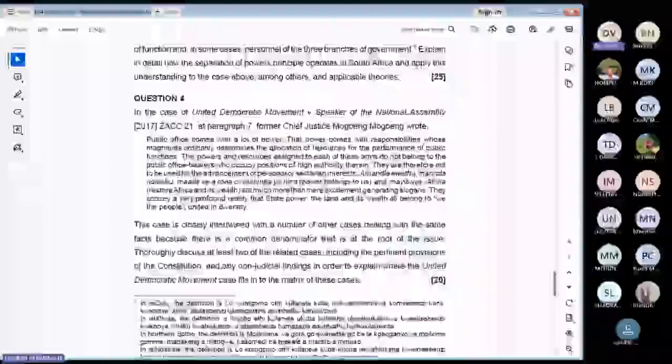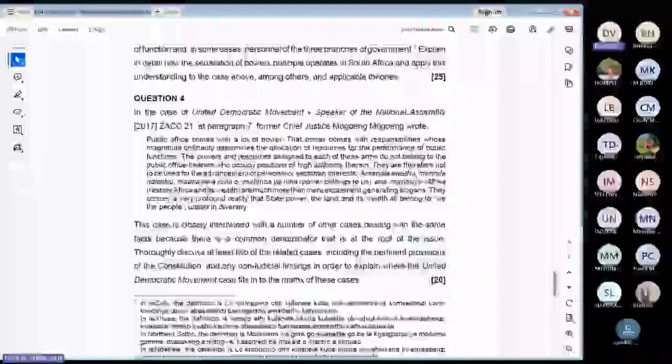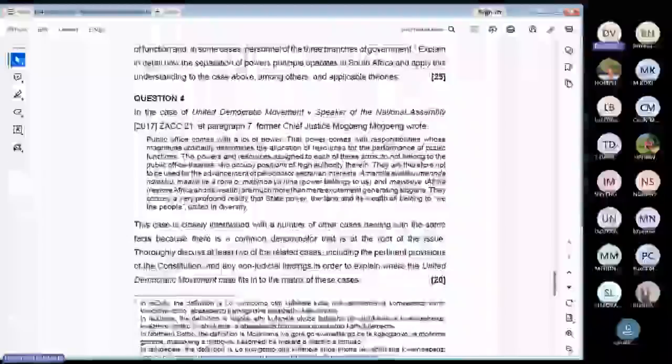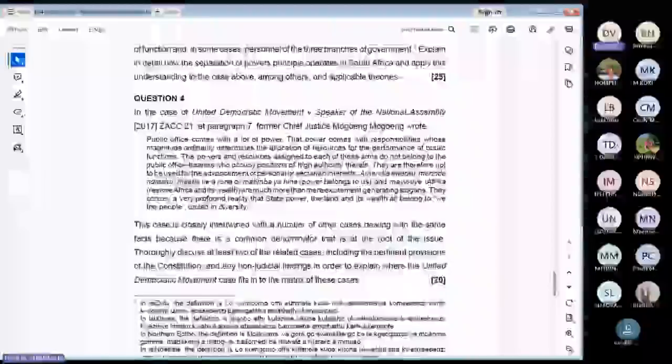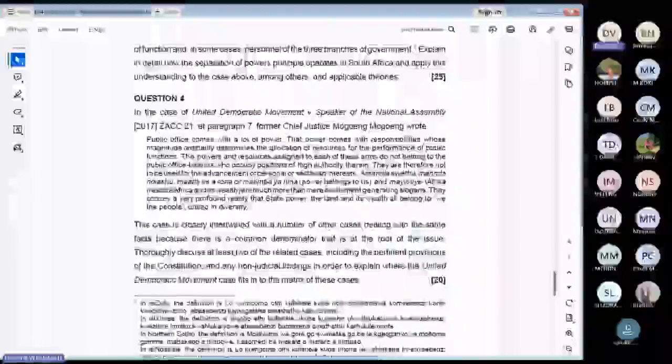That's probably how I'd approach this one, because then I've got an introduction and a conclusion. I've got like 3 or 4 headings. I've got my 3 sections of the Constitution, and I've got my 2 or 3 pieces of case law. And then it's just a matter of putting all of that together to make it all look nice. But would that make sense, my approach with regards to answering this question? Or does somebody perhaps have another view of how they would go about answering this question?